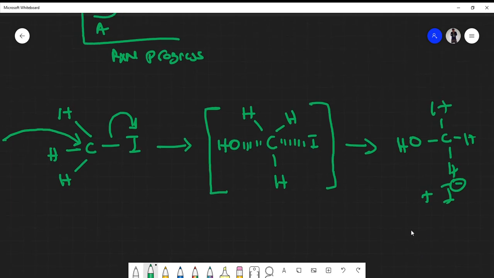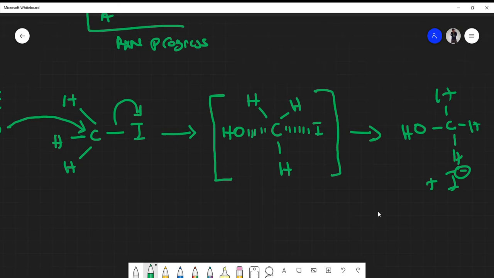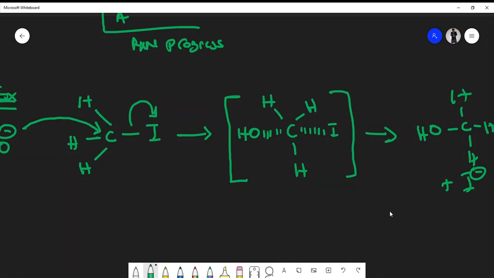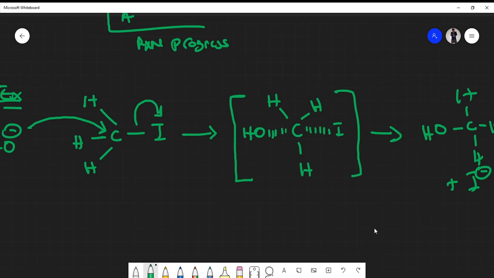Now I want you to take notice of something before we continue. Notice that we had our nucleophile attack from the backside, and it ended up on the backside, right? And notice that our leaving group leaves. So the nucleophile attacks from the back, it stays on the back. Nucleophile attacks from the front, it stays on the front. Now this is important when we talk about stereochemistry. All right, so just keep that in mind. Now, if you look at the first molecular reactant, the methyl halide, there's no stereochemistry. There are no chiral centers, and so we're going to talk about that in another example.